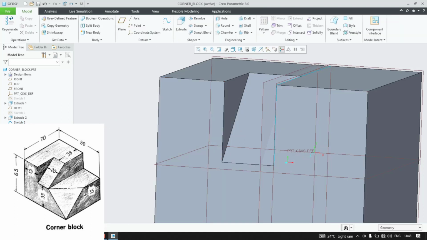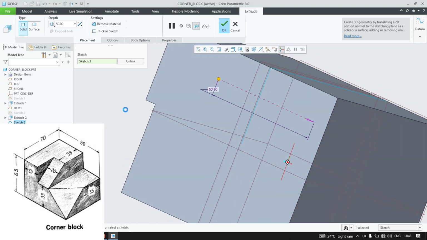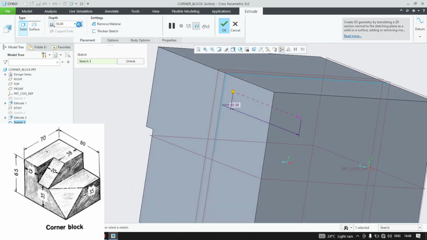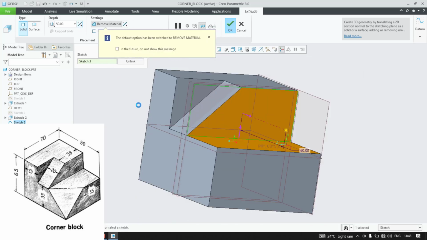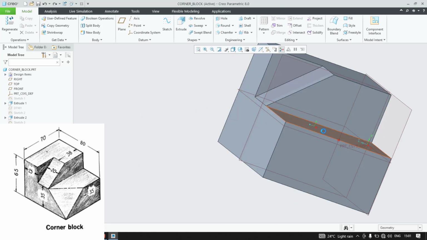Sometimes it won't work, so let me just recreate the feature again. So extrude, remove material to wall. So you can select the remove material from settings and this side. Yep, that's all.